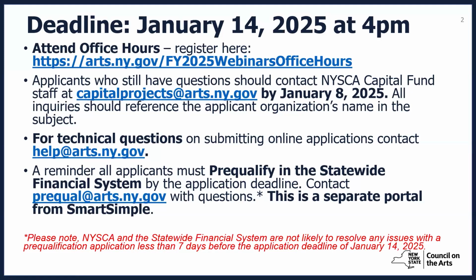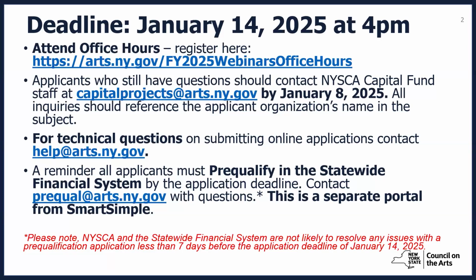Reach out to capital project staff at capitalprojects@arts.ny.gov so that we are aware of the situation and we can give you the okay to go ahead. Otherwise, the application must be submitted in full by January 14th, 2025 at 4 p.m. And even those who are turning in site control late, you still need to get the rest of the application in by the deadline. We will continue to hold office hours every week virtually.